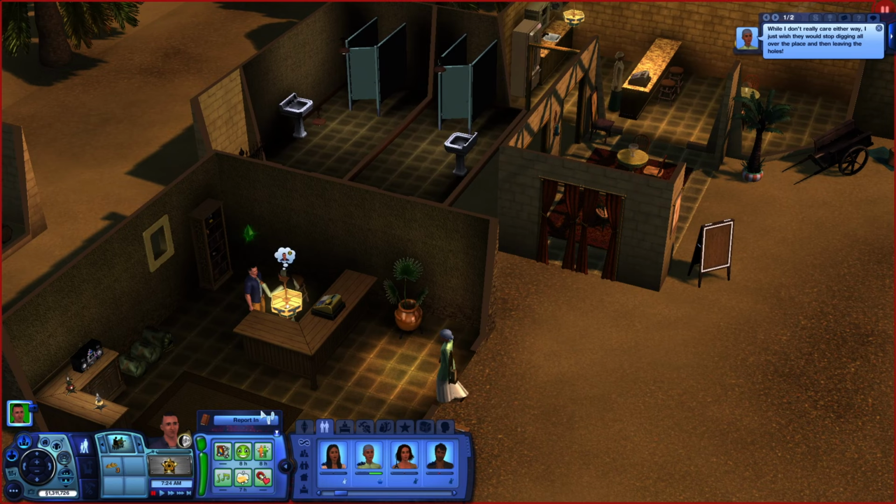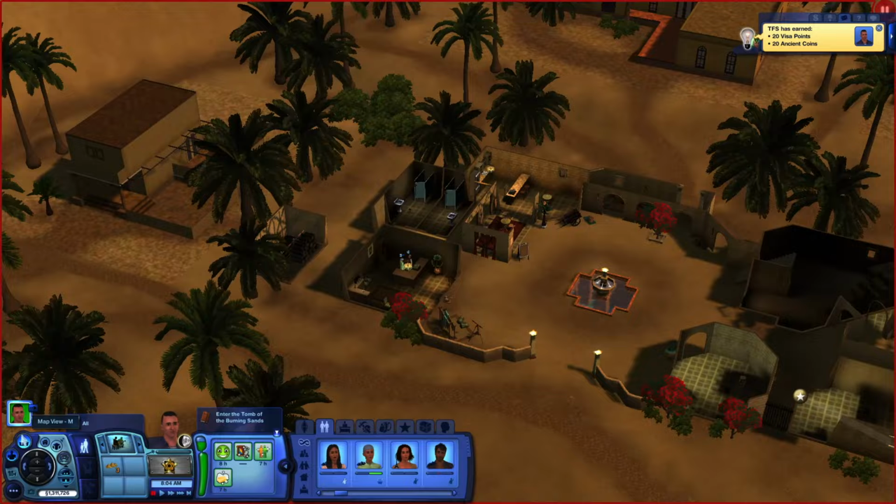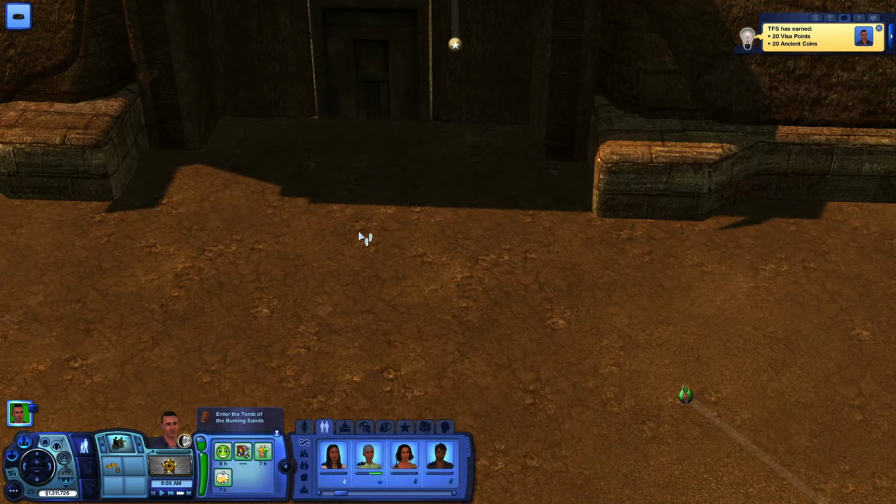There we go, and now we're just going to go ahead and report in. And there we go, now we're entering the Tomb of the Burning Sands. Okay, here we go, the Tomb of the Burning Sands, which is this pyramid over here. This will be the second sigil we'll actually be getting, I'm presuming, anyways.